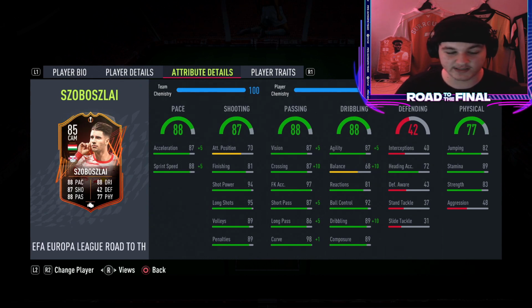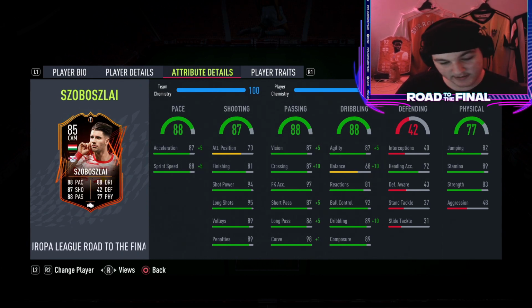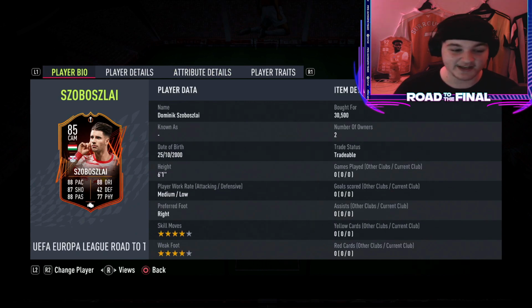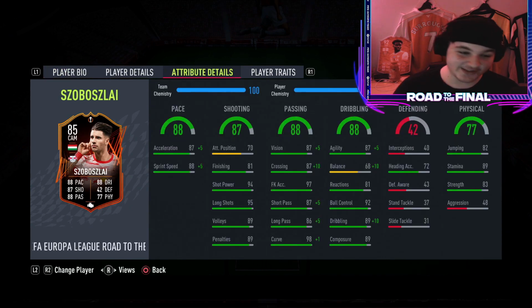There's a few things I'm seeing wrong with this card. 68 balance for one, not amazing. 70 attacking positioning and 81 finishing, not amazing. Medium low, not amazing. So I don't know. Hopefully he can perform a little bit better. If you're going to play him as a striker, I do think play him with a hunter chemistry style.